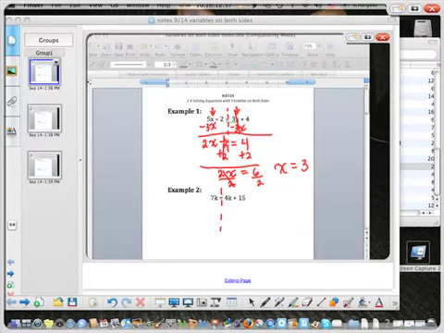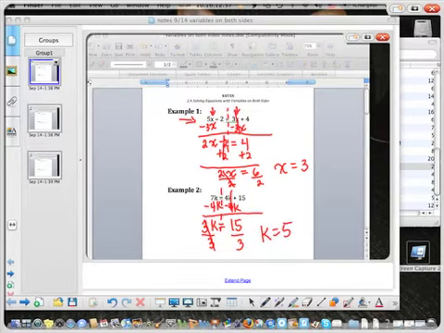It's not a rule, you don't have to do that. For example, on this first problem right here, I could have taken the 5x and moved it with the 3x. It's perfectly fine to do that, but it's wonderful when we can get our variables on the left side of the equal sign. So I'm going to take this 4k and make it the opposite, which would be minus 4k. 7k minus 4k is 3k, and that equals 15. And a final little step of division will give me k equals 5. So there's the first two.